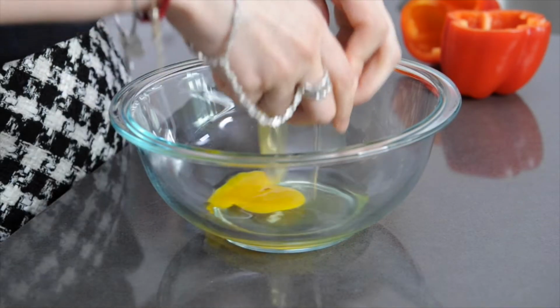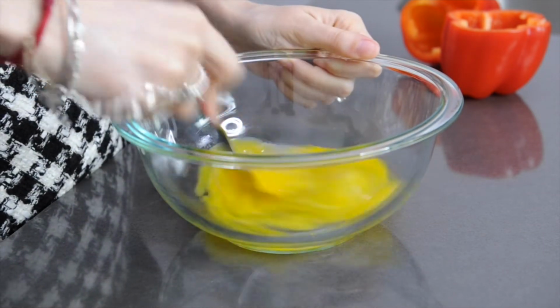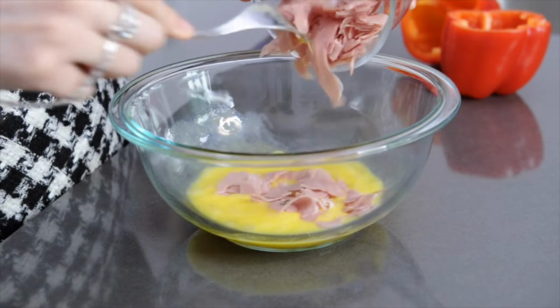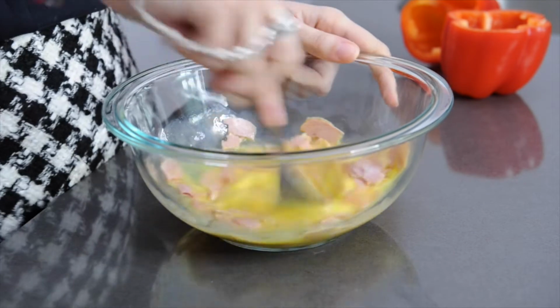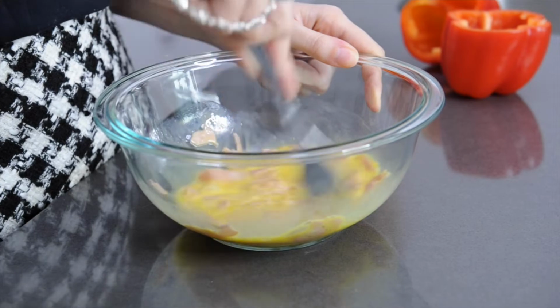When we are done, we need a bowl. Now we can add all the ingredients. Let's start with the eggs. We mix them. Then we can add mortadella. We keep mixing. We can add mozzarella.